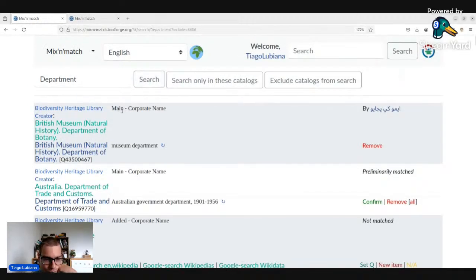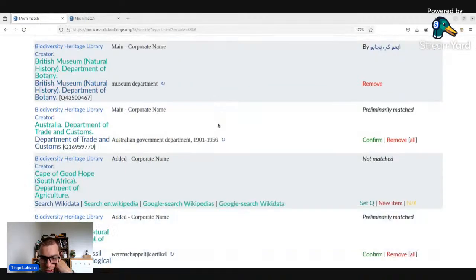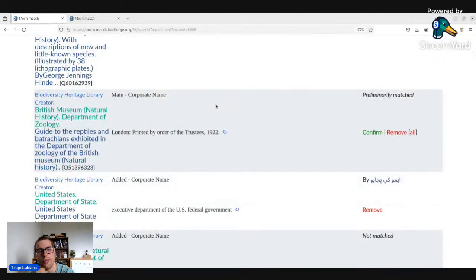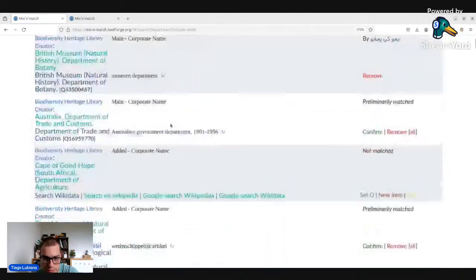All right, so here's my search for the departments. It ran, searching only in these catalogs. I can filter, but then I have the ones that are already matched. That's interesting anyways.